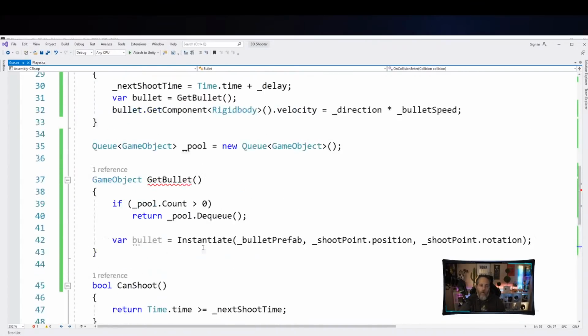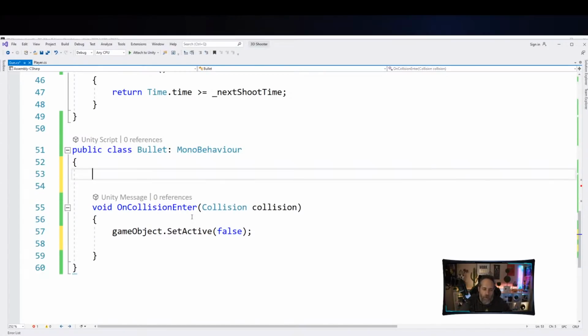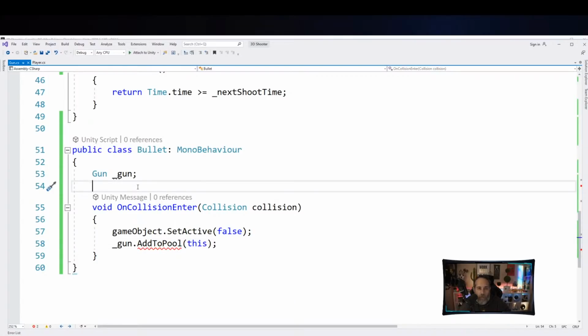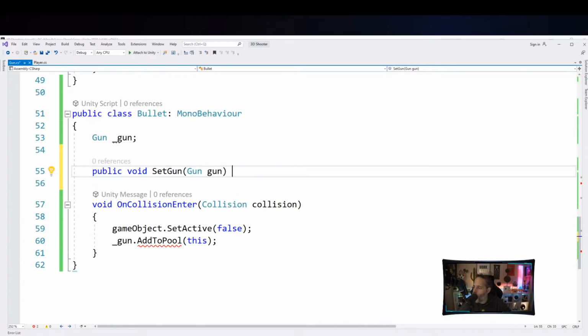So I'll say, hey, go back into the gun's queue, or gun dot re-add to queue. I don't have a gun reference yet, so I guess I'll just start typing it out. Let's add in a gun here, the _gun, and then I'll say _gun.AddToPool, and we'll add in this. We're going to pass in our bullet object to re-add it to our gun. I just need a way to assign our gun, so say public void SetGun, and we'll say Gun gun. And then here I'm going to use an expression body method just because I feel like it. So I'll set it like this with an equals greater than, _gun equals gun.